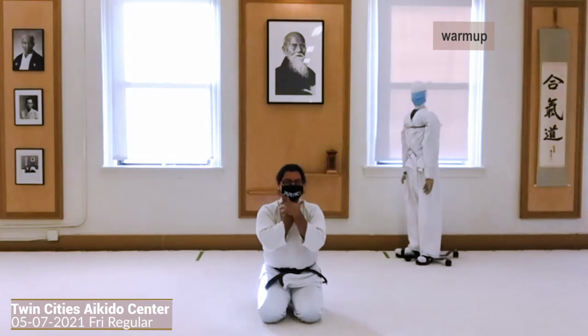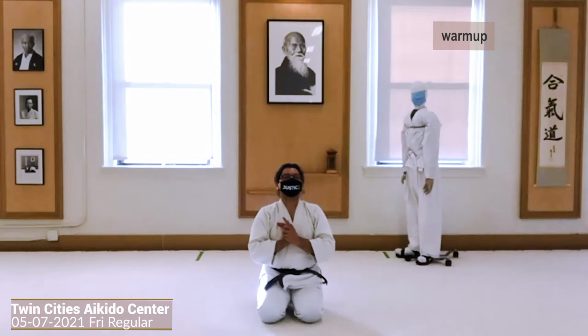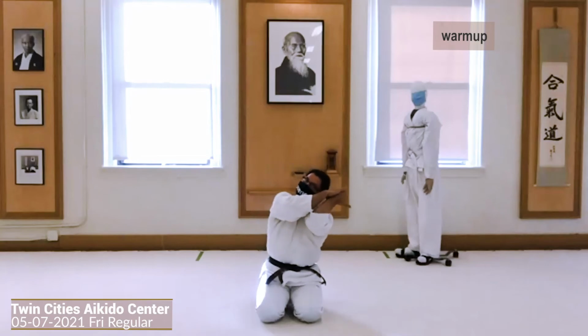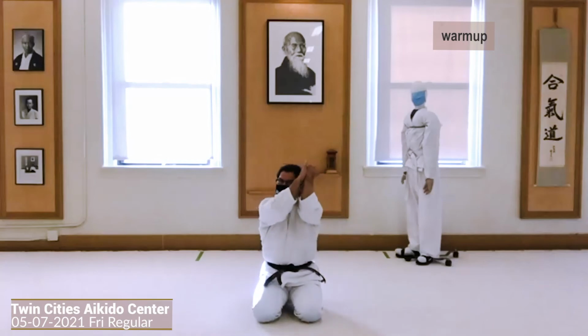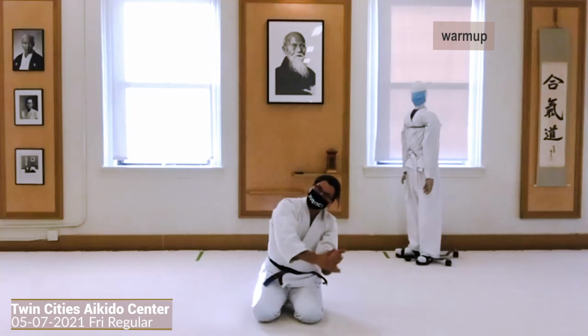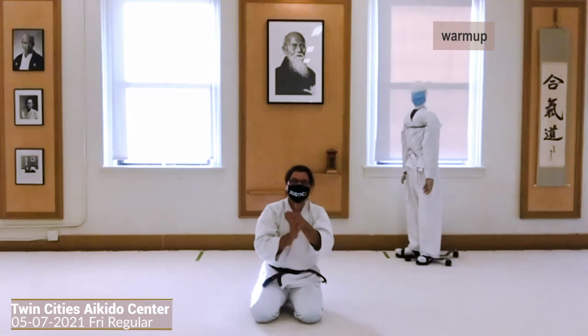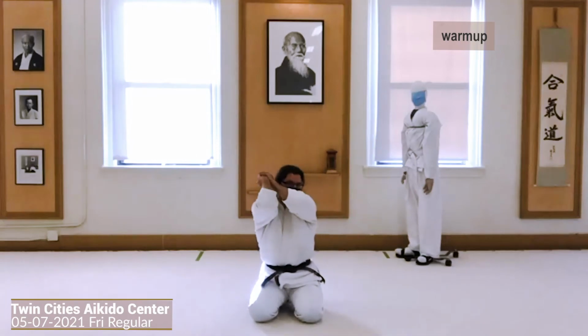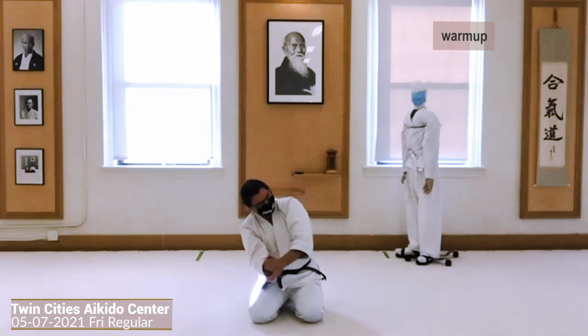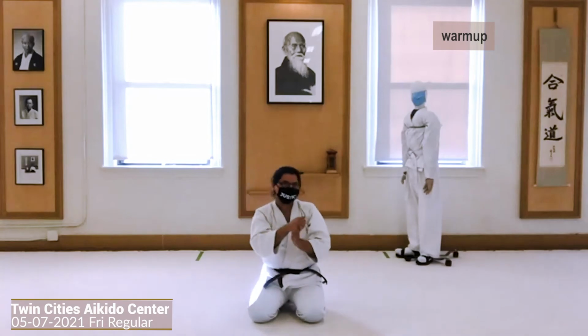Same thing up the other side. Ichi, ni, san, shi, go, roku, shichi, hachi, ku, ju. Okay. Koshinage type stretch. So like fist with your left hand, right palm on that pinky side, and push over and through. Ichi, ni, san, shi, go, roku, shichi, hachi, ku, ju. Now same thing other side, and ichi, ni, san, shi, go, roku, shichi, hachi, ku, ju.